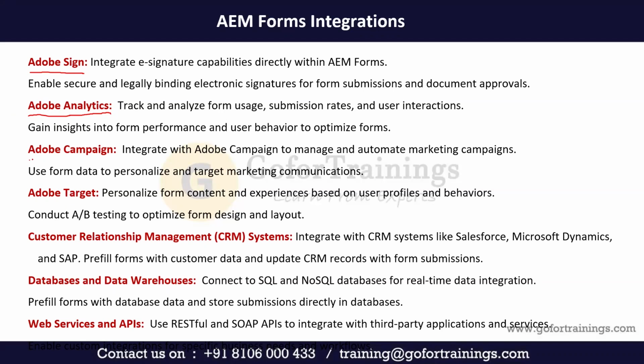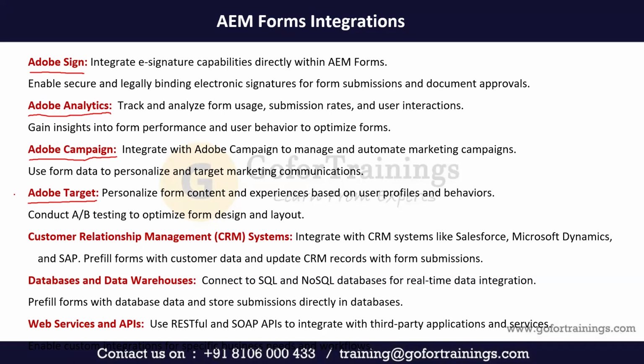And Adobe Campaign, for campaigning purposes, email campaigns and notification campaigns, we can use this campaign management. And Adobe Target to serve personalized content to the end user. Adobe Target is also one of the products from Adobe. It is useful to serve personalized content based on the end user data, or the geolocation of the user.